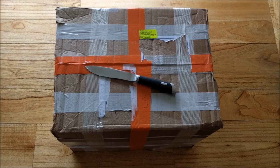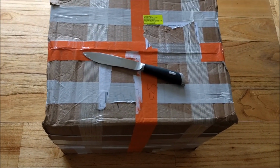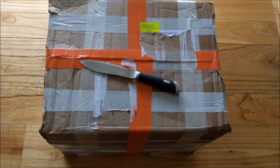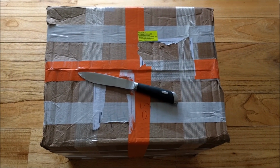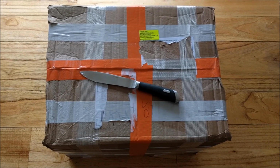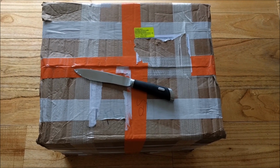Now, as I said, this is a group order, so the majority of everything that's in this box is not for me, it's not mine. But that doesn't make it any less exciting for me to unbox it. In fact, it's quite fun for me to see what everybody else has been buying and have a good old look at what maybe I should be getting myself.